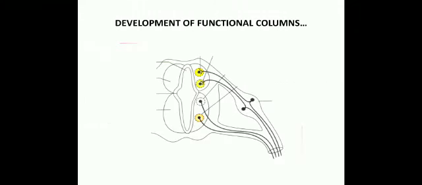So coming to the embryology part, the development of cranial nerves, so the development of functional columns. During the development of the spinal cord, due to the appearance of a longitudinal groove, that is the sulcus limitans, the lateral wall of the neural tube is divided into two parts or laminae, that is the dorsal alar lamina and the ventral basal lamina. The cells of the basal lamina are motor, whereas the alar lamina are sensory in function.